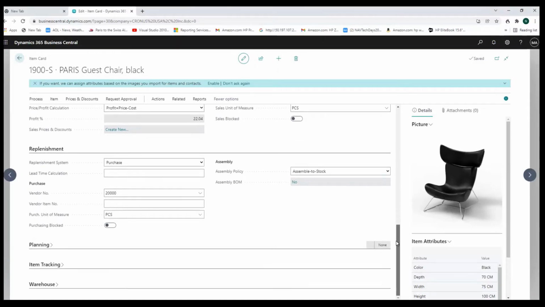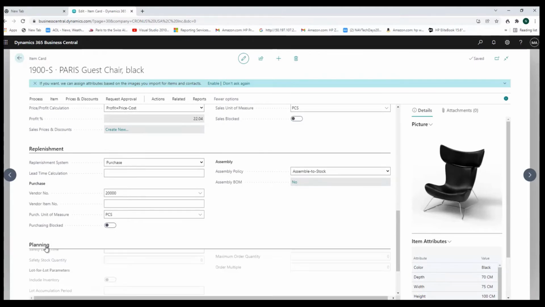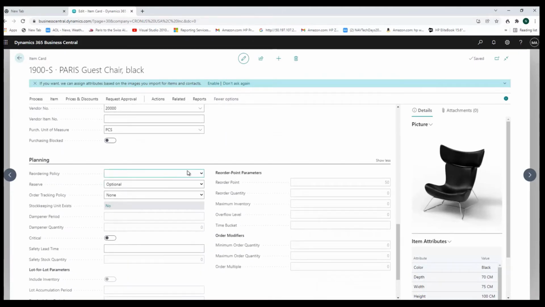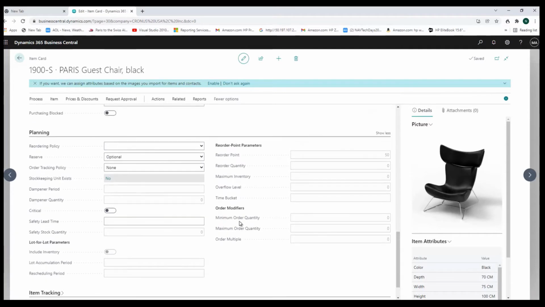The next area that we want to look at is the Planning tab. And on the Planning tab, there are a lot of fields here, and the planning parameters for these and exactly how these work is going to be covered in another video, but we want to take a look at basically the reorder policy. So if this is a purchased item, how am I going to control that purchase? Is it fixed reorder quantity? Is it going to be maximum quantity?